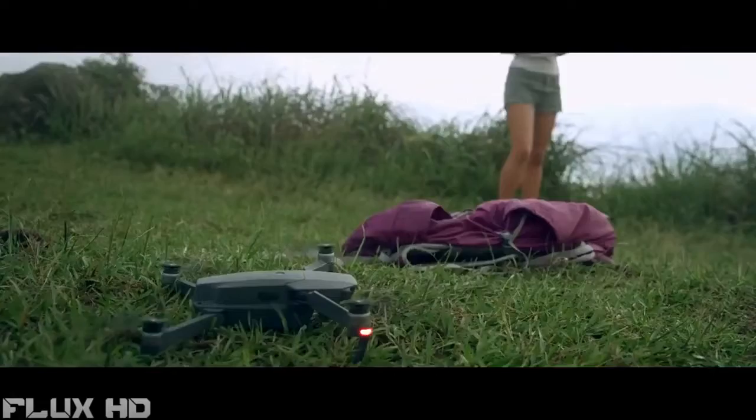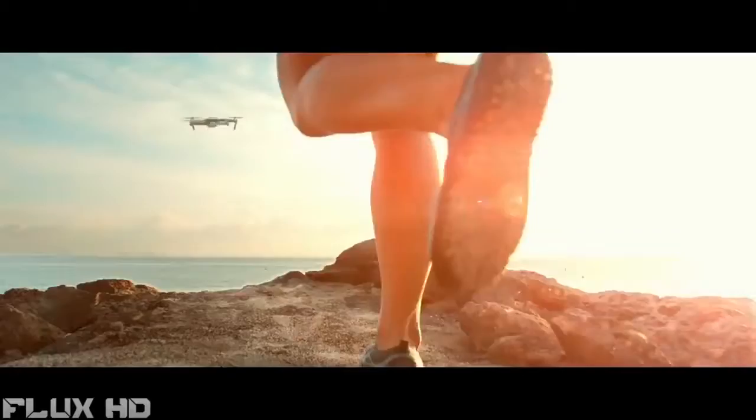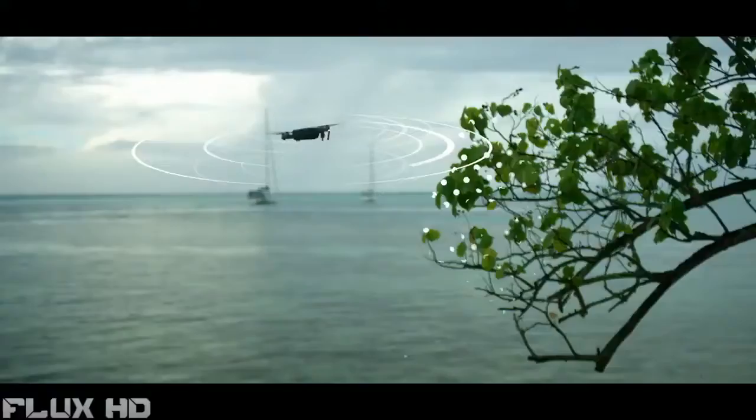As you fly, satellite systems keep track of you, working in harmony with all four vision sensors, telling it what's below and what's in front. Whether you are flying beside a cliff, in a forest, or even indoors. Just like you, Mavic sees and thinks. That means it can avoid the things in its path, from trees to walls.